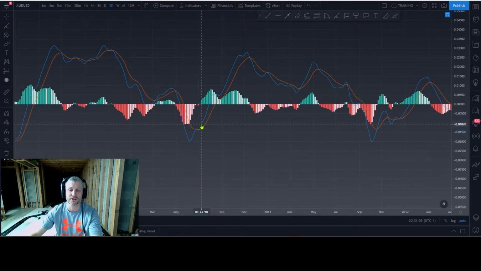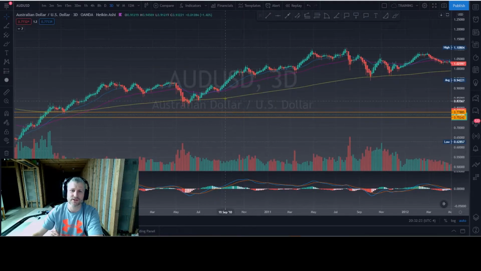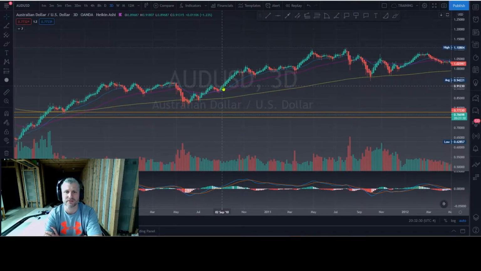Now, Forex, you definitely go, it's either long or short. The better the value of stock, the quicker it goes up, the bigger candles you'll see. The candles also, in relation to here, the zero mark, you tend to not get large candles below the zero. You'll find once it starts to hit over the zero, let's have a look here. I tend to find sometimes when it gets over the zero, you start to see the candle size increase. Maybe not on the daily charts, but certainly in the smaller charts.